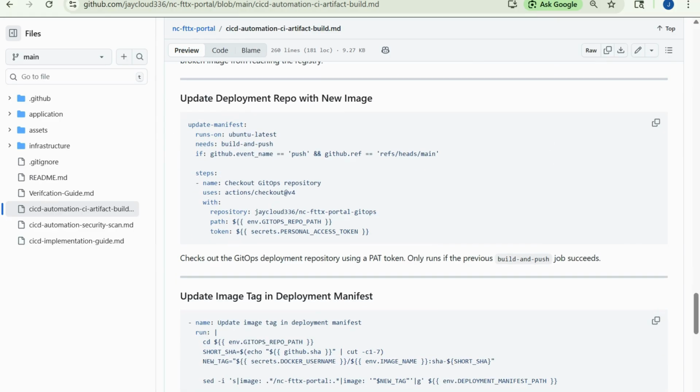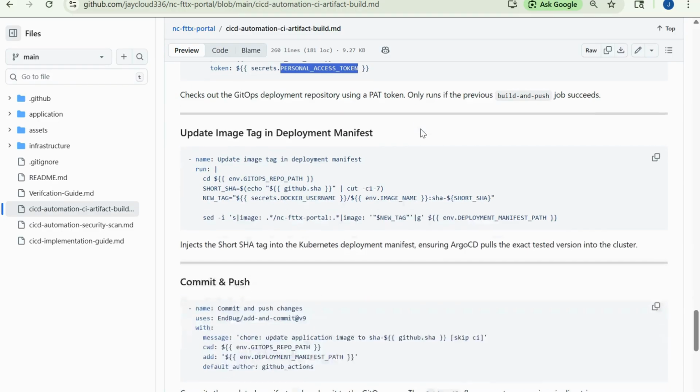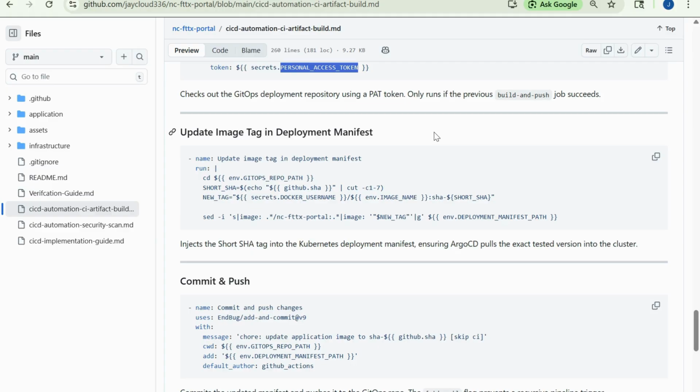And next, we're going to update the repo with the new image. In this process, we're going to make sure we check out the code via GitHub Actions. This is actually going to initiate a second runner. And what it'll do is access our CD repo, which is right here, via the path and the personal access token that we provided in our secrets. This is one of the last steps of the process because it has to basically hand over the new image to the manifest files in the CD directory. So that's basically what we're doing here.